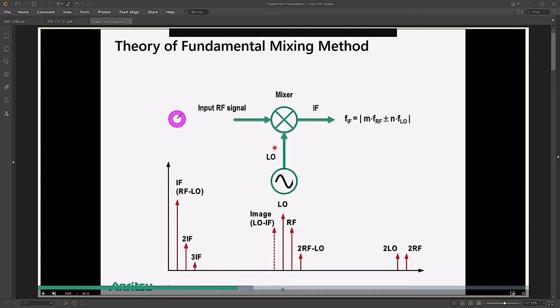Let's talk a little bit about the theory. I'm borrowing some slides from Anritsu to make some important points before we begin testing these mixers. A mixer fundamentally is nothing more than a multiplication device. It takes in a lower frequency, multiplies it with the RF frequency, and that results in the plus and minus differences of the signals appearing at the IF — a much lower frequency. This is basically how we make any wireless system.